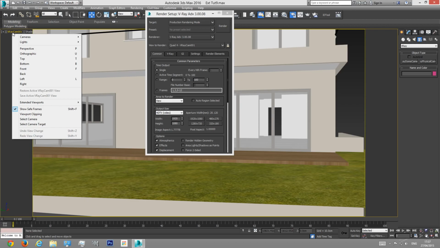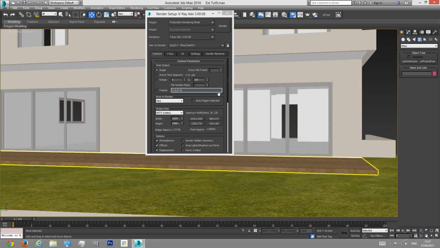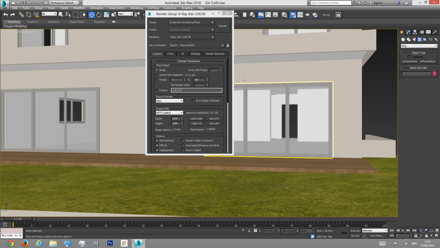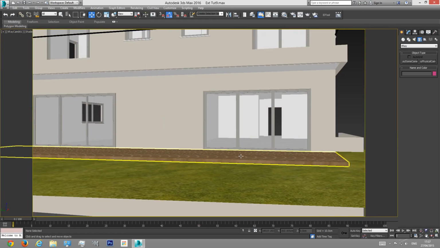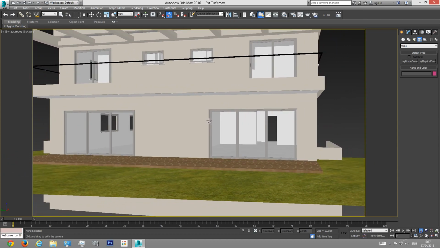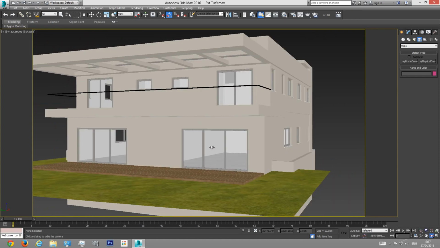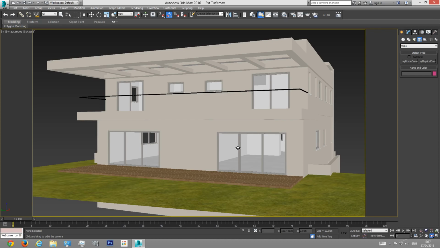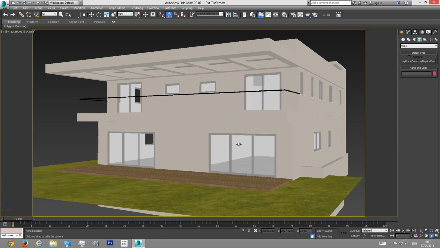So I need to use this V-Ray camera show safe frame when I'm aligning the camera. It's very important, because you can align the camera and then just render it, and the render will be totally different than what you aligned. So I'm going to click on show safe frame, and now I'm going to fix the camera position. I'm going to take it up a little bit, take it back like so, take it back more, rotate it a little like so, and like this, or maybe like this.